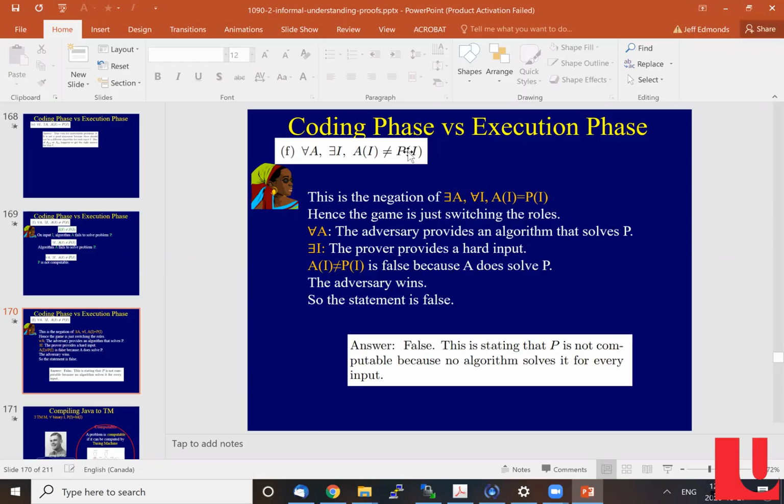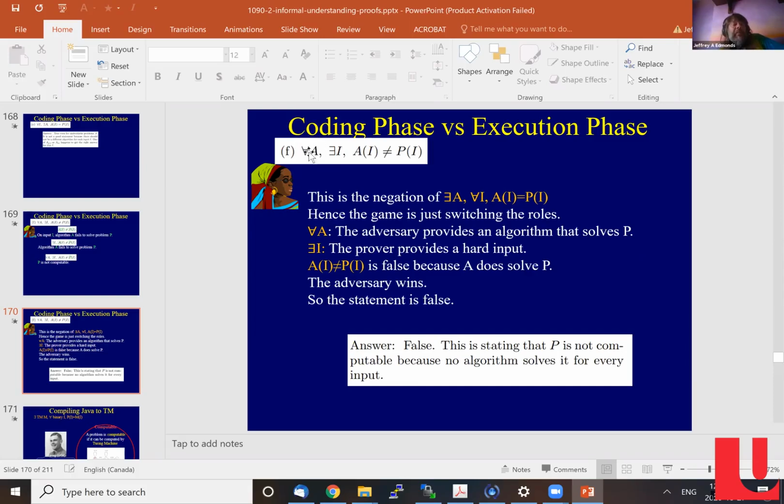I don't want to test the capabilities of God. All right, that's true. But the reason I talk about God is because I personally might not know the answer for the first million inputs of the halting problem. I might not know the answer, but I'm just saying that there is some algorithm that just happens to give the right answer for the first million inputs. We just haven't found it.